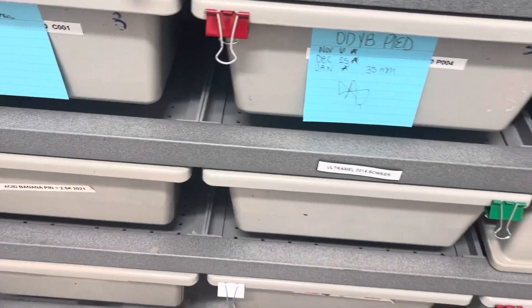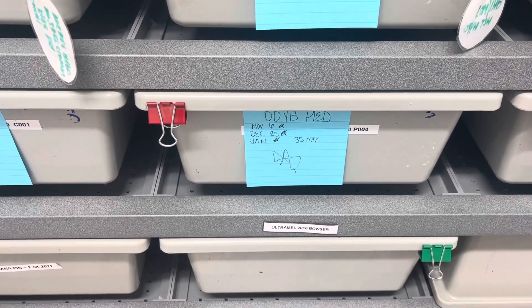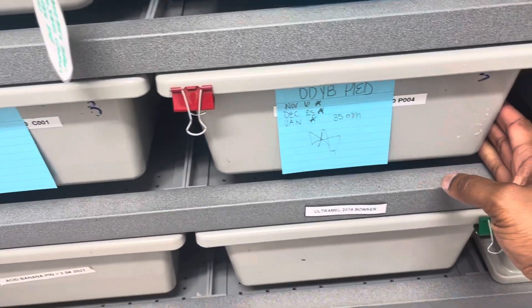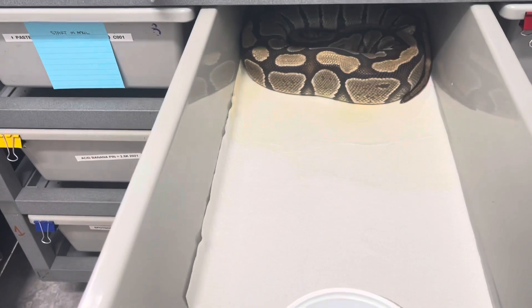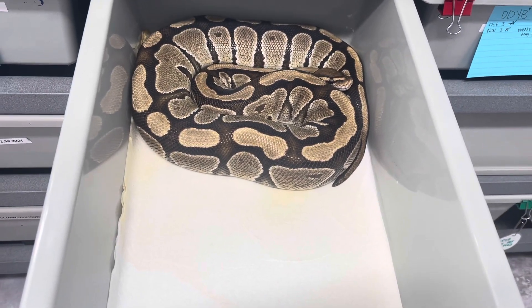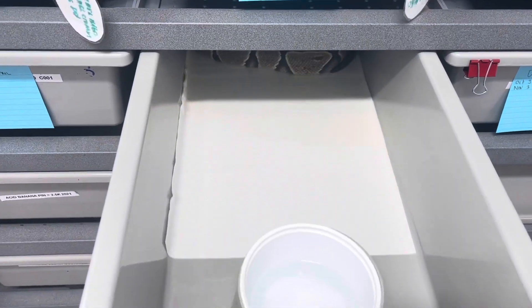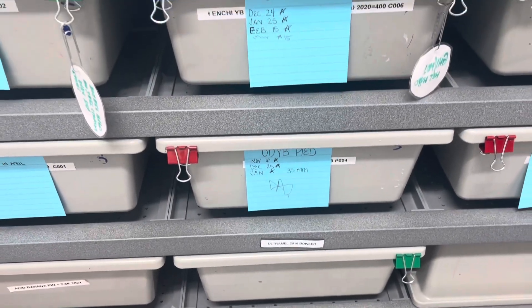This female down here is also pretty much done — she had three locks and was at 35mm follicles back in January, so she grew her follicles really fast. She was eating well but has been off food now, so I'm just waiting for her pre-lay shed. She's supposed to be a het pied female — this is the one that gave us our very first clutch, although she was already pregnant when we got her. She was bred to the orange dream yellow belly fire pied male, so hopefully we'll get some visuals out of that and prove her out.